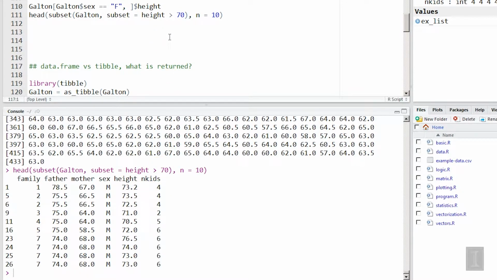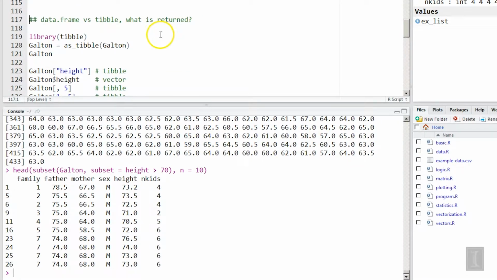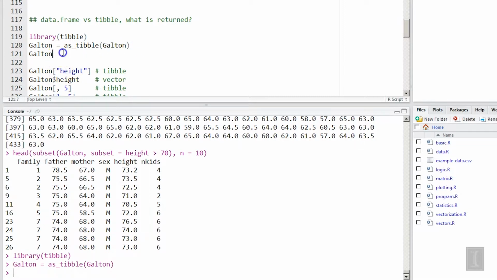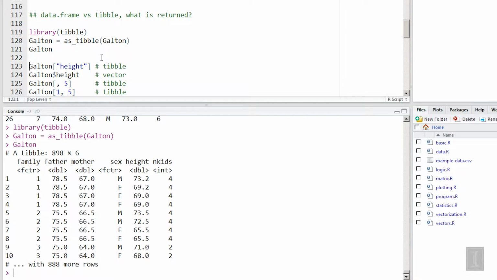So far we've been using a data frame. Recently in R, there's a new package called Tibble. A Tibble is essentially a data frame with two differences. We would say it prints in a sane manner and it subsets slightly differently. First I'll coerce the Galton dataset, which is currently a data frame, to be a Tibble. Then I will print it to the console, and we see this is vastly different from what happened when I just print a data frame.